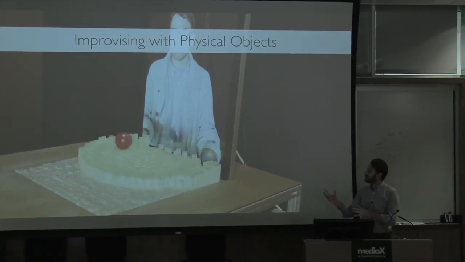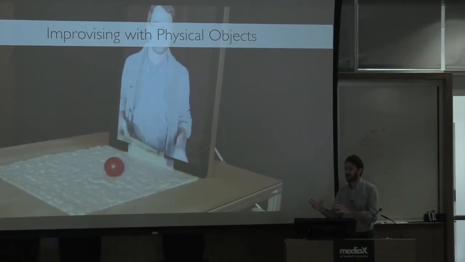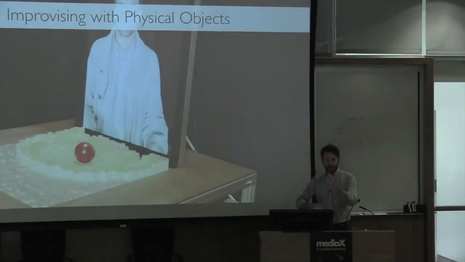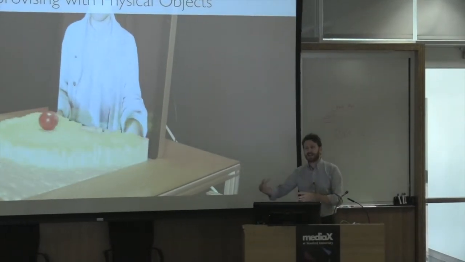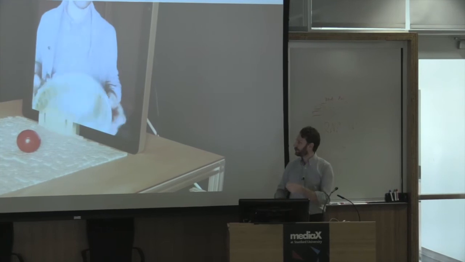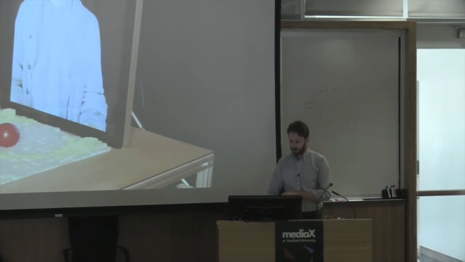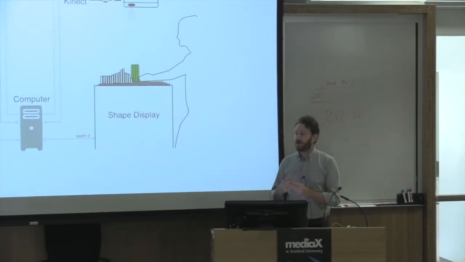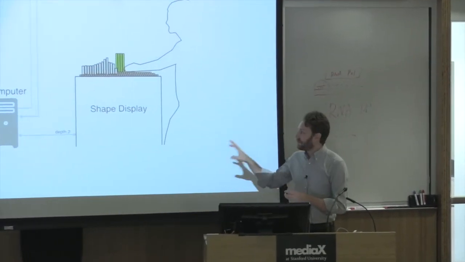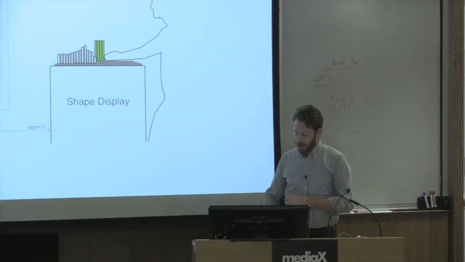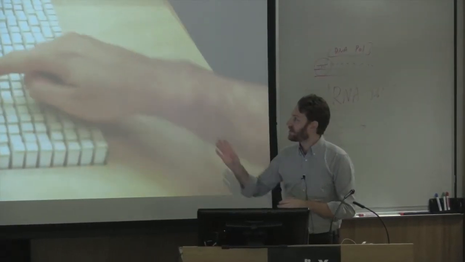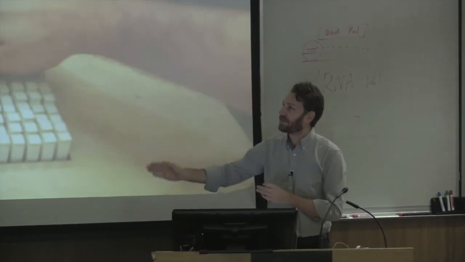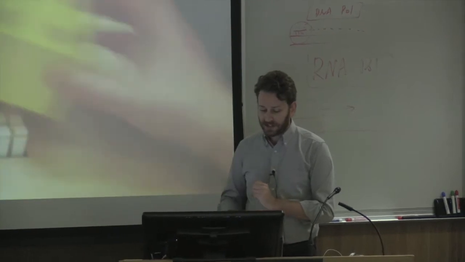And obviously, this has a number of limitations compared to the physical world. All of these pins are only moving up and down, so you can't apply any lateral force. You can only apply a normal force to it. But it starts to open up some interesting things. So we can also have two shape displays that we're sharing. In this case, we only have one shape display, so we just slice it in half, but this would work over a distance.